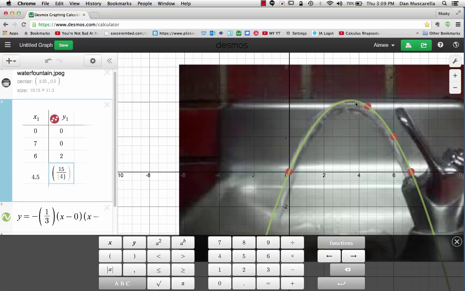We can see we're just a little off at the top when we use this method. Last method we were really close to the vertex because we used the vertex as one of our points. Here, of course, it went right through both of our intercepts because we used intercepts. So it's not a perfect parabola, but the model really comes close. Of course, gravity is pulling that water down, and there might be other things in your picture that affect why it's not a perfect parabola. But you'll address that in your report.